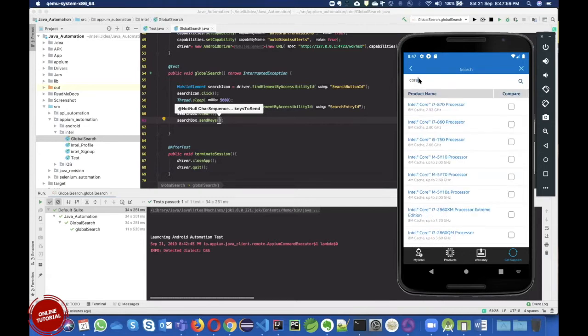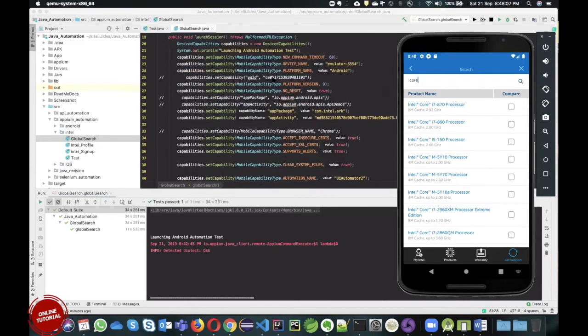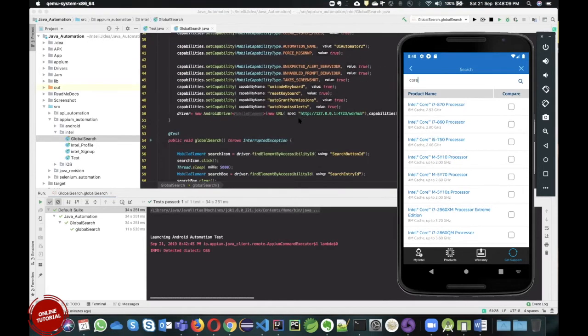Correct. If I want to dismiss the keypad, I can use driver.hideKeyboard, right? For the keyboard, I have added these two capabilities here, Unicode keyboard and reset keyboard, so that it should not pop up the keyboard on your screen.